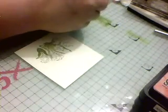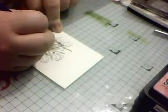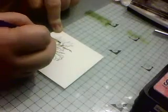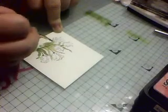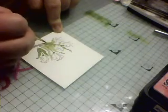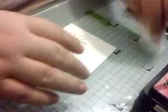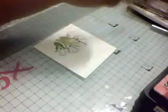I'm just going with this stem, make sure it's quite dark up the top. And I'll add a bit of water and just make sure when I'm coming down it's a bit lighter. That's what we've got so far, and you can see the 2 tones of green. I'll just wipe that away because I don't need that now. Just make sure it's clean.